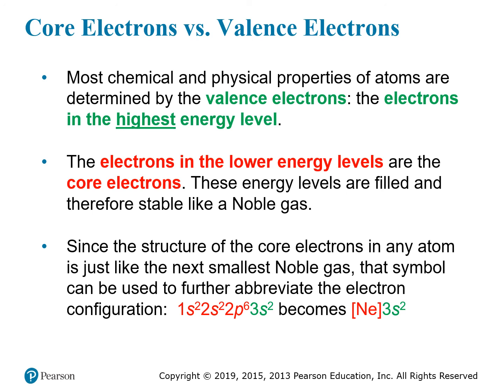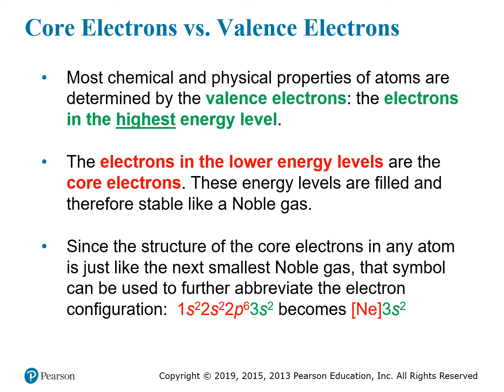Okay? So the valence electrons are the electrons that are in the highest energy level of the atom that you're talking about. Okay? They have the highest n value. Any other electrons in lower energy levels than that are considered part of the core electrons, and they have configurations that are similar to a noble gas. And because the noble gases are very stable, those inner core electrons for any atom are very stable. So the outer electrons, the valence electrons, will participate in all sorts of bonding and transfer and chemistry, whereas the inner core electrons don't. We generally can ignore them for most purposes when we're talking about the chemistry of an atom.